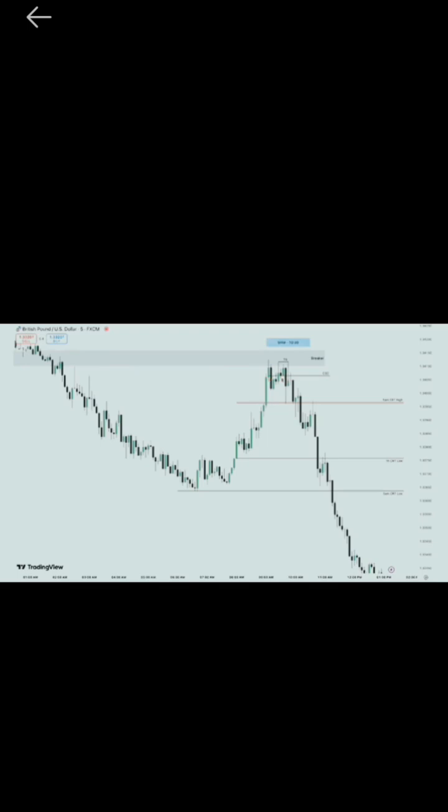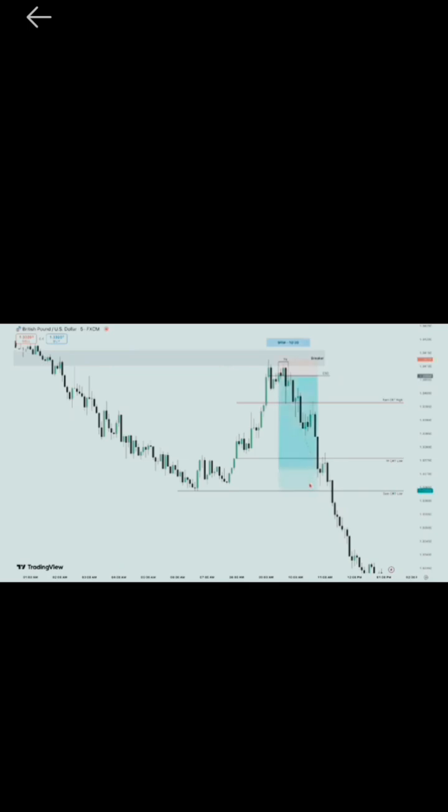So we enter at the order block as a short position, and my stop loss is just above that order block, targeting the opposing end of the 1-hour CRT low, as well as our final target, the 5 a.m. CRT low. And here you can see we have reached our target.